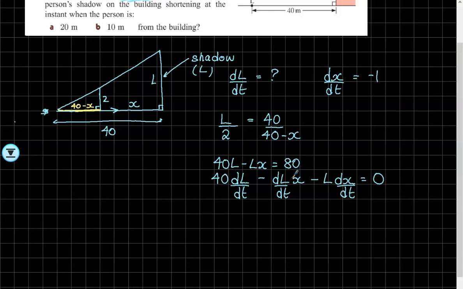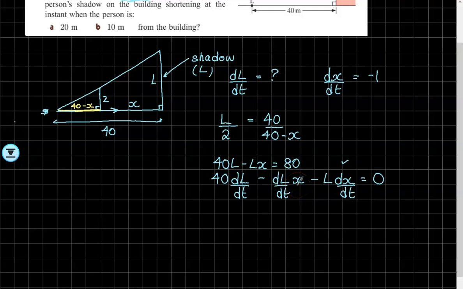All right, we go and we say, what have we got? We want to find dL/dt, so that's good that that's there. It's always a bonus that it's in your equation. We've got dx/dt over here, but I haven't got x.